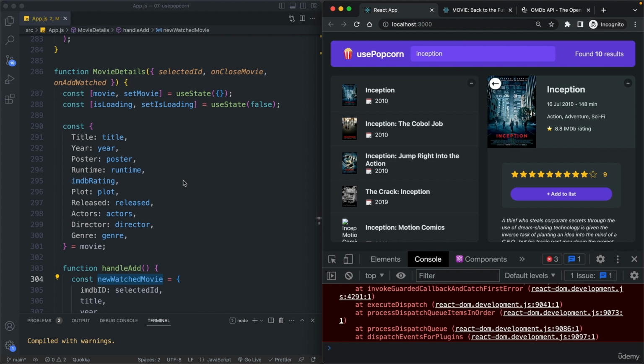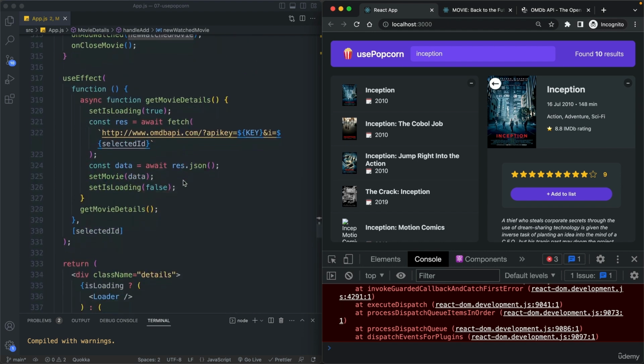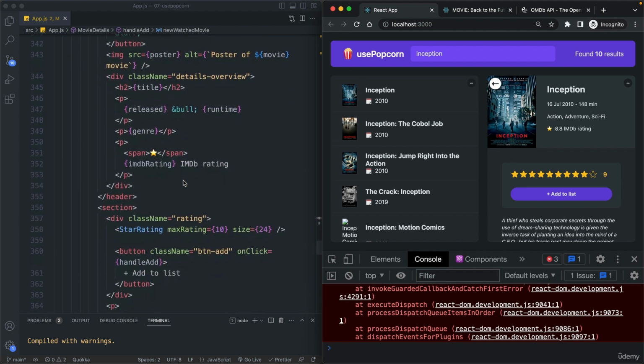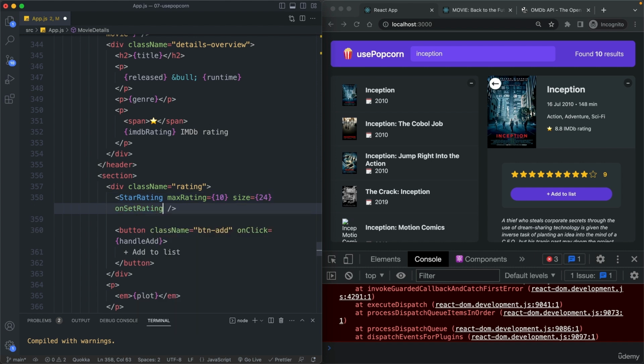So how do we do that? Well, remember that we actually created a way of getting that state outside the component by adding in a function. So we defined the onSetRating prop. And so into this, we can pass a state setter function.